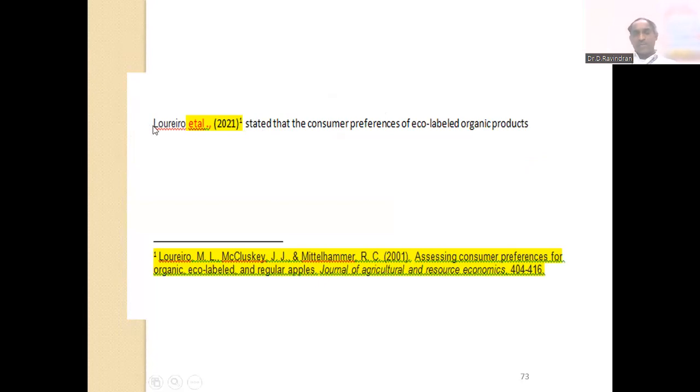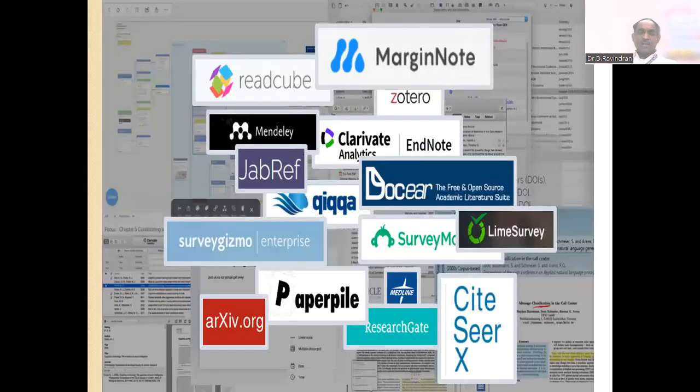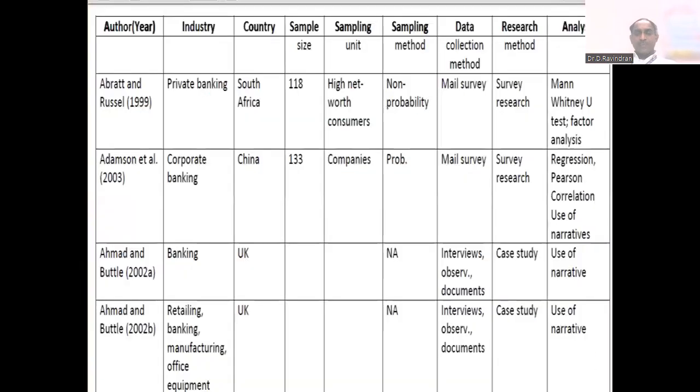There will be 4 or 5 authors, so it is called Lario et al., then the year, and this one is a reference number. The entire abstract of maybe 8 to 10 lines is written like this. So whenever you are writing one line, in parallel you have to go for the references. Whenever you are doing a review of literature, do this in parallel so that it will reduce your time writing the references. These are the other sources.